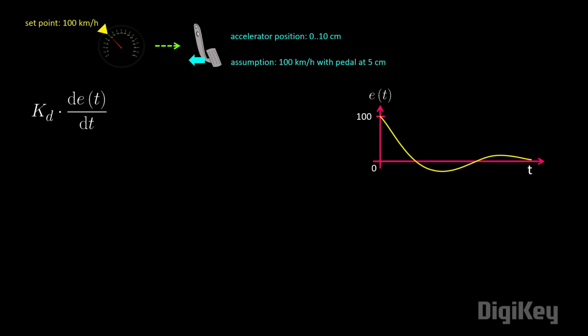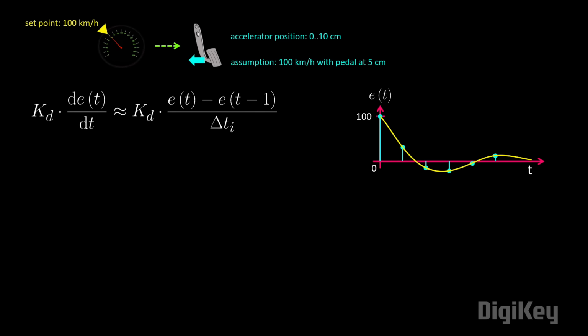The derivative of the error is the slope at that particular point. That means if the error is decreasing quickly, meaning we are accelerating fast toward our target speed, then the derivative term will be a negative number with a large magnitude. Like with the integral term, this is often difficult or impossible to analytically solve unless you have a mathematical model of your process. So we turn to numerical estimations again to help us out.